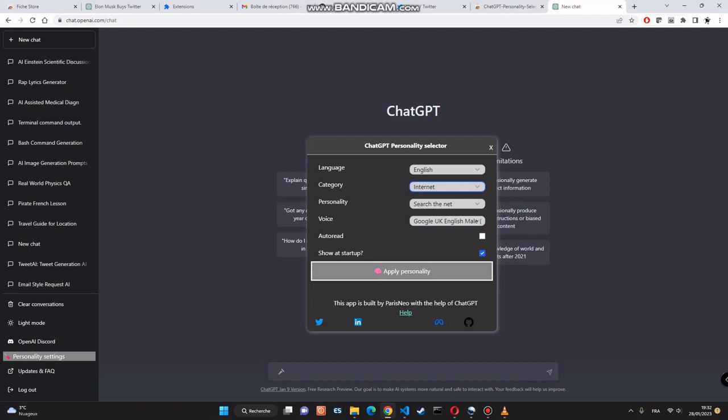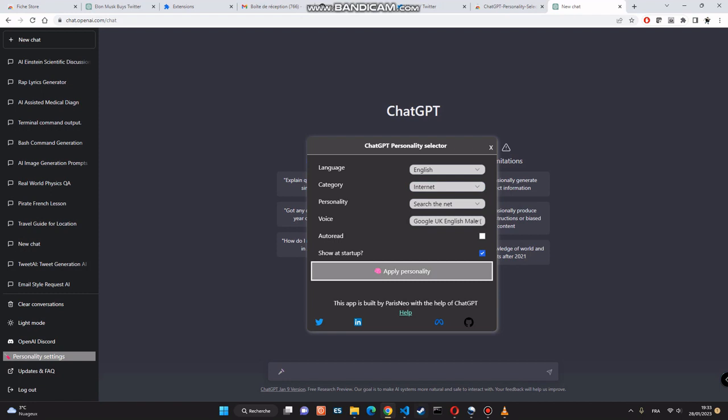So we can use this internet conditioning to actually browse the internet, find the information, and feed it back to ChatGPT, and then use its capability to synthesize, to advise us about this content, to criticize, or even to do a sentiment analysis about some subject.